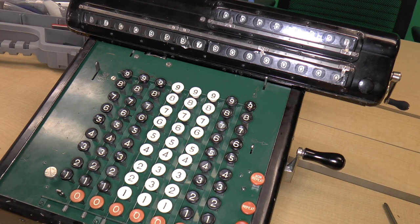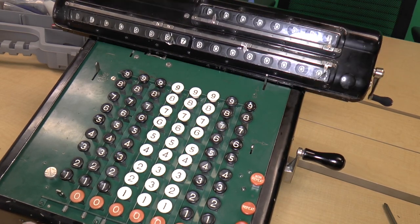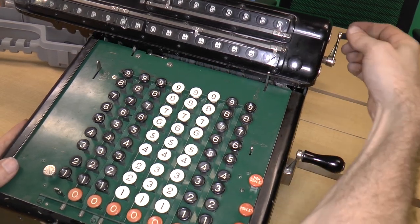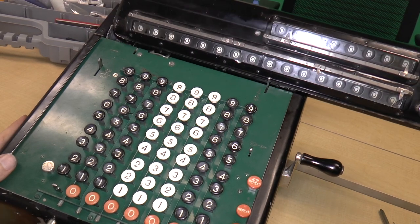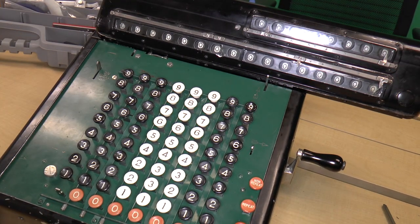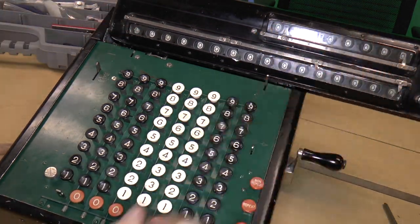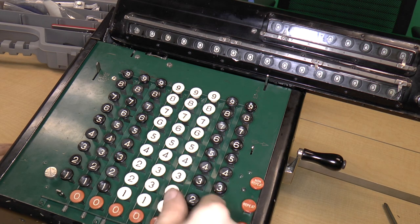So just a few of the problems. The first problem is that the bell mechanism doesn't seem to ring. The second problem is that there is a zero key missing, but aside from that, it all seems to work pretty well. Let's try a calculation, shall we? Let me move this all the way over. Okay, let's try a calculation where the result is going to appear at the top. So we will load up 22 over here.